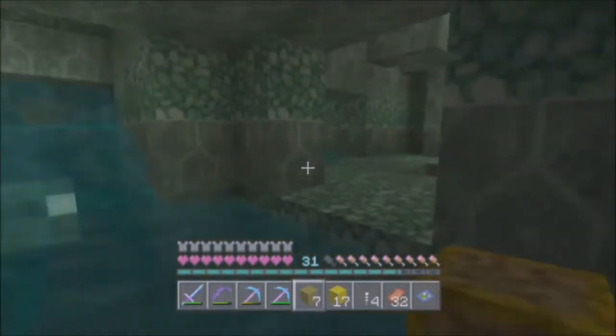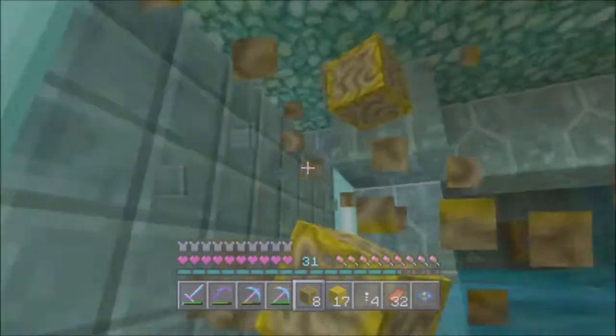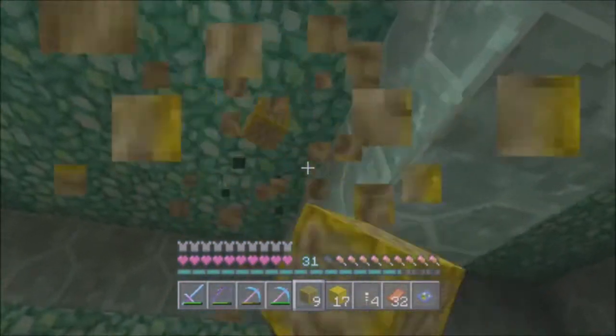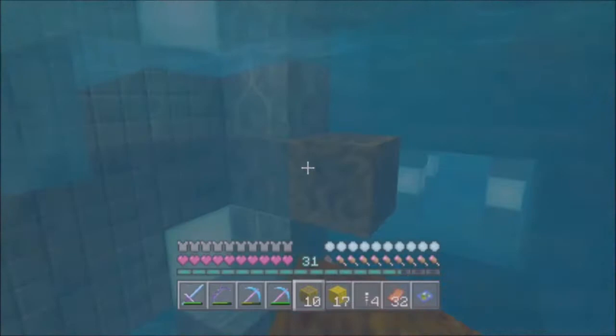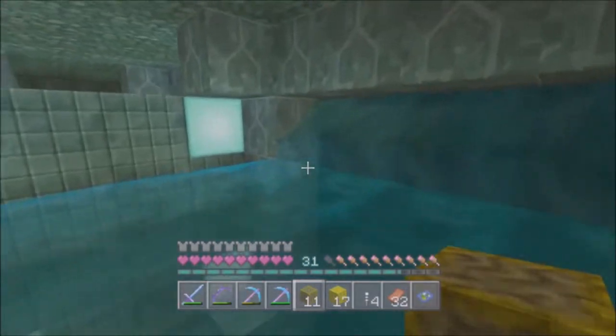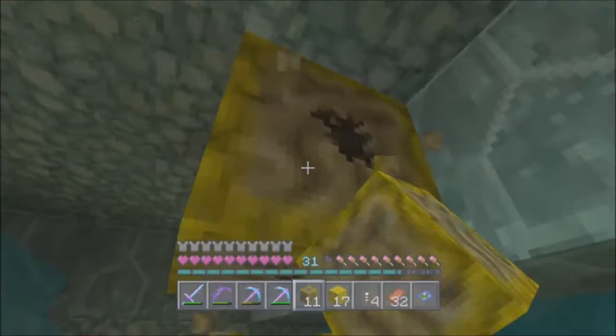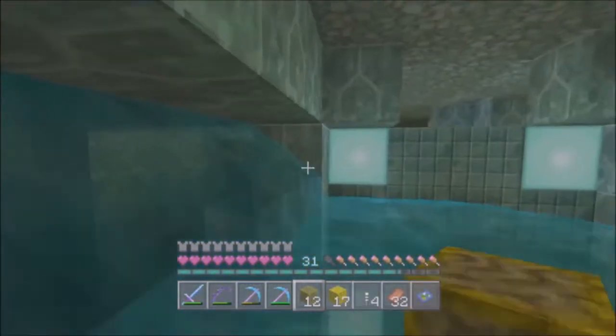So let's break this. And wow, the treasure room is just layer by layer of water pretty much. And you have to do it all at once or else it doesn't work. Like look at this wet sponge just completely surrounded by water. It did practically nothing. Any others? Or is this the right one? No, okay. One more. 12 plus 17 is not 31 though.